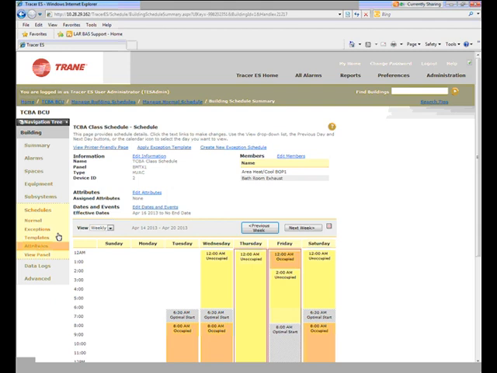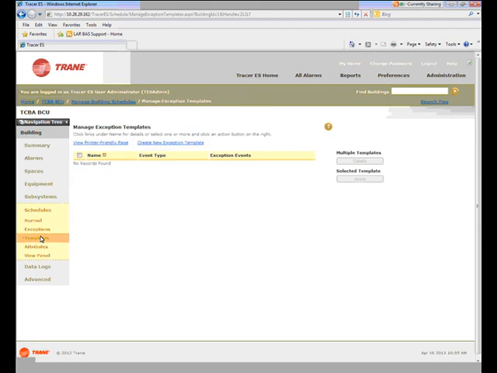Okay. What's left? The templates. If we go down schedules, we did normal. We did the exceptions. Now the next option will be the actual templates here. Now this is those events that we know will happen, but we can't predict when. So basically, in this case, you want to create an exception event, if you will, that you can apply when notified by a higher authority to do so.